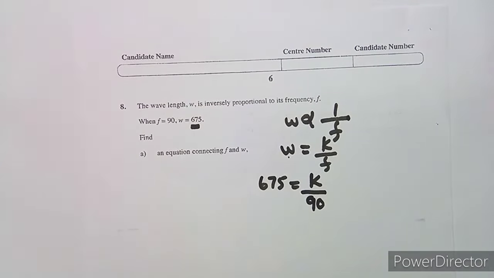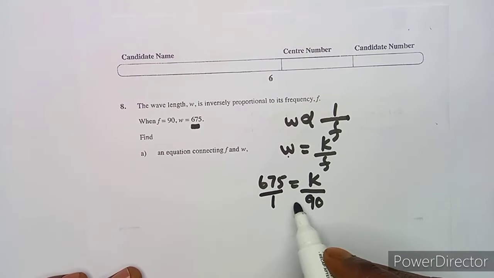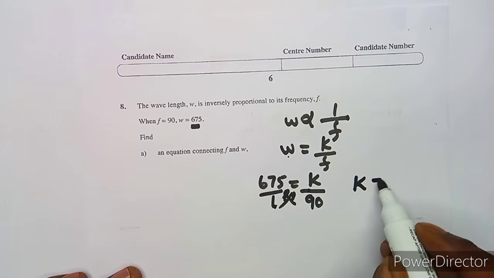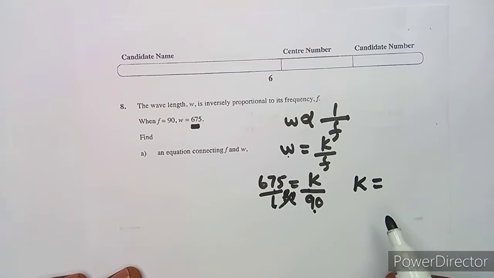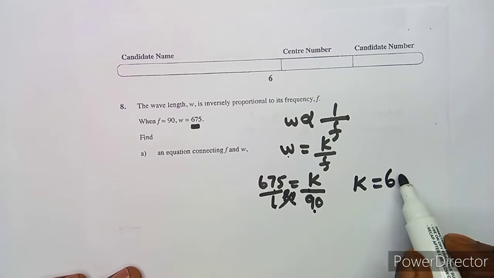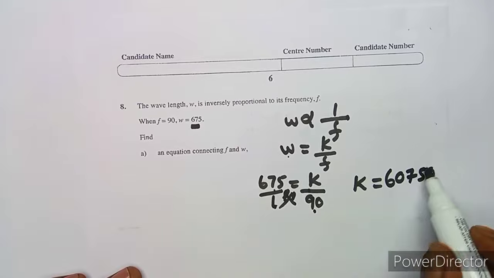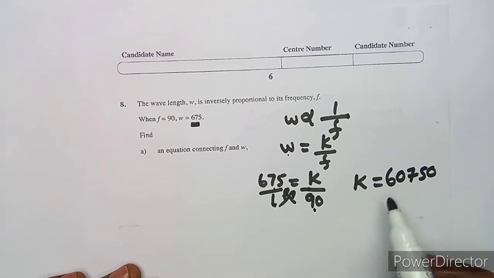So that's it. You just cross multiply. I think it's clear, guys. Here just cross multiply so that we can have the value of k. So k times 1, that's k is equal to 90 times 675, and this is going to give us 60,750, guys, if we multiply properly. This is no more multiplication, as we know, guys.